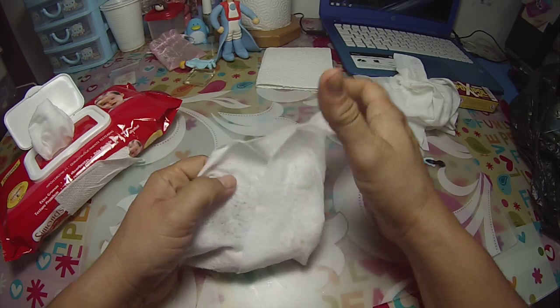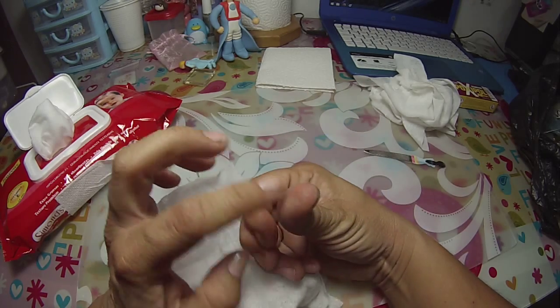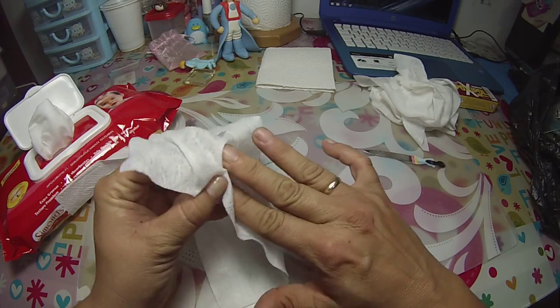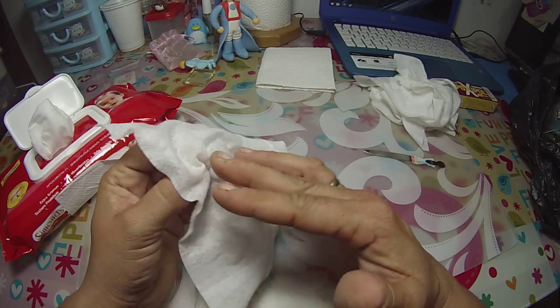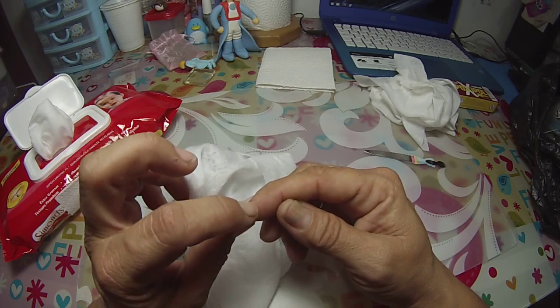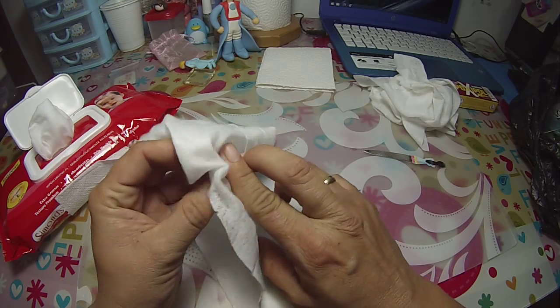And of course you do like this, so you clean this part of the fingers better. For me, I have many lines in this part of the fingers here, for example. It's always like broken or something, so sometimes the dirtiness gets in this part, so I have to clean it carefully.